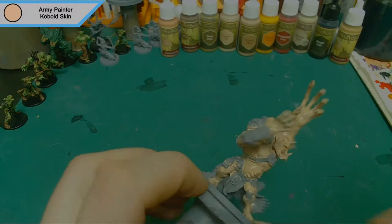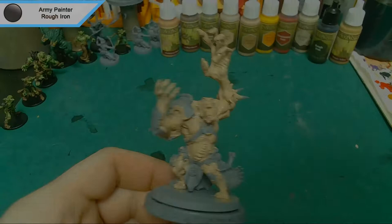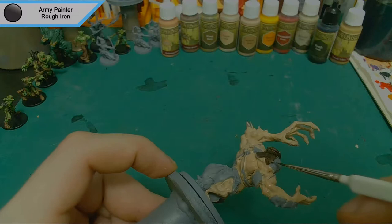There we go, that's the end of the skin, and then we're moving on to the first metallic. There's no point in doing anything else at the moment, as the metallic is touching the skin, so we just went straight into that. And it is rough iron.